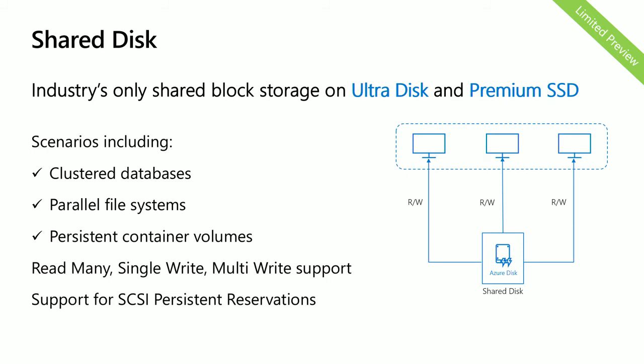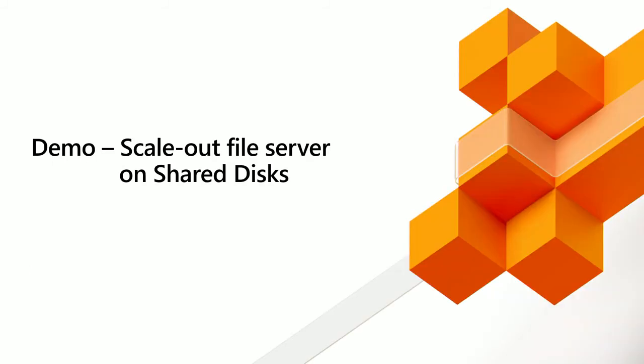We support read-many, single-write, and multiple-write scenarios. The way we do that is by providing the industry standard SCSI persistent reservation. This will allow you to orchestrate multiple-writer scenarios and still ensure the data is consistent. So let's go ahead and I'll show you a demo on this. The demo is about how scale-out file server works best on shared disk.